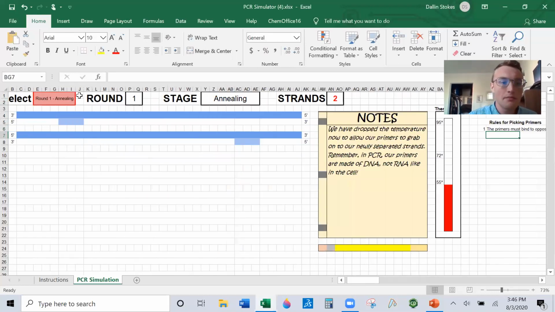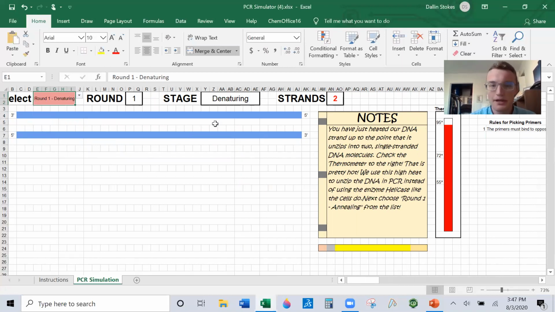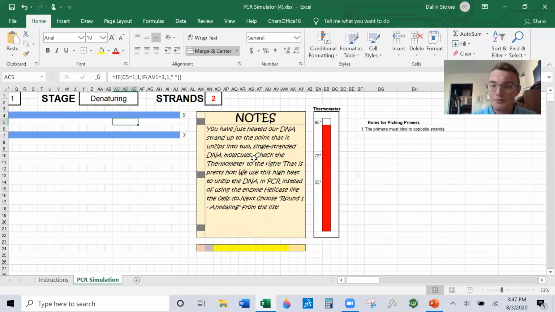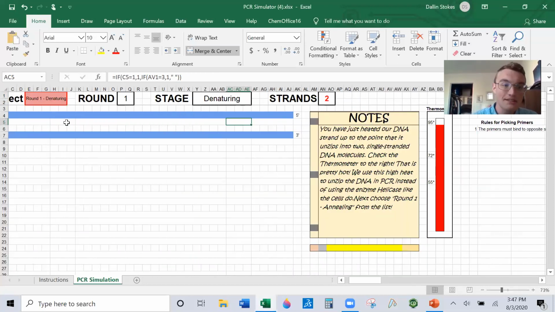So for over here, remember, if I go back to when we separated them, there were 2 single strands of DNA. If I throw in 2 primers that bind to the same strand, so they both stick to the top one and not the bottom one, it's not going to work. And I'll show you why here in a couple of minutes, hopefully. So that's what we mean. We have to have 1 primer that sticks to this top strand and 1 primer that sticks to this bottom strand. Good so far? Okay.